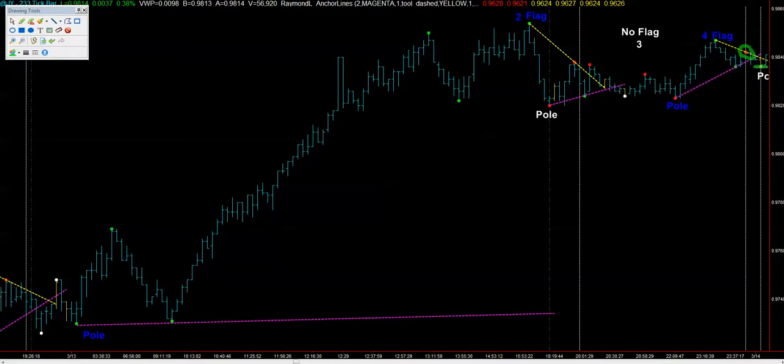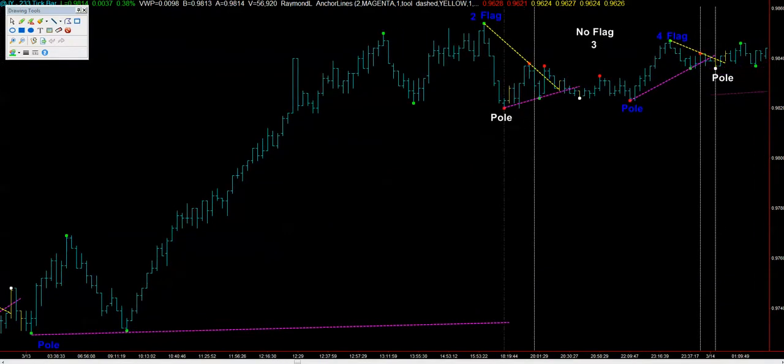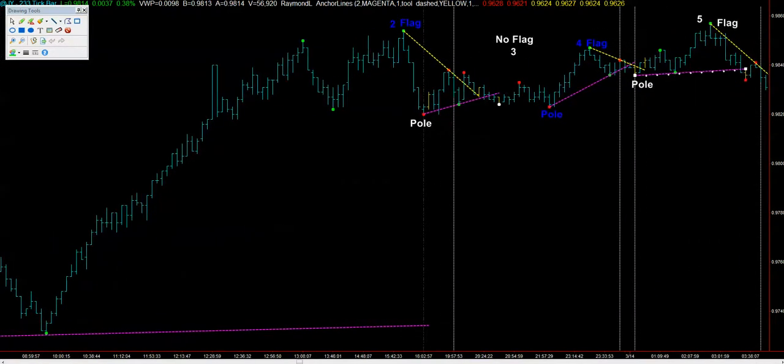So again, to recap this little tricky situation here, this is number 3. The pole, there is no flag. This was the second upward trend line which defined the no flag in 3. We use the second trend line as the first trend line in number 4 and use it as the pole followed by the flag, and that ends over here for number 4, and this one is the end for number 3. Okay, moving on to number 5. Here's the pole. It seems to have formed already, followed by a flag, and we end it. That was a pretty straightforward sequence.